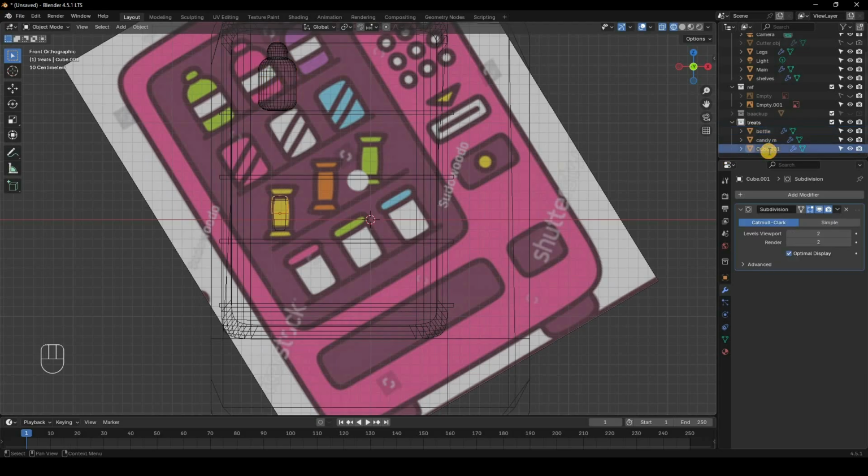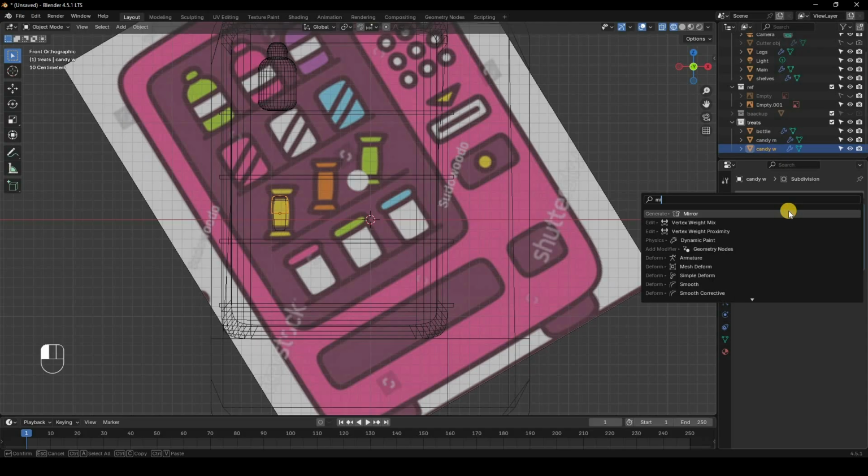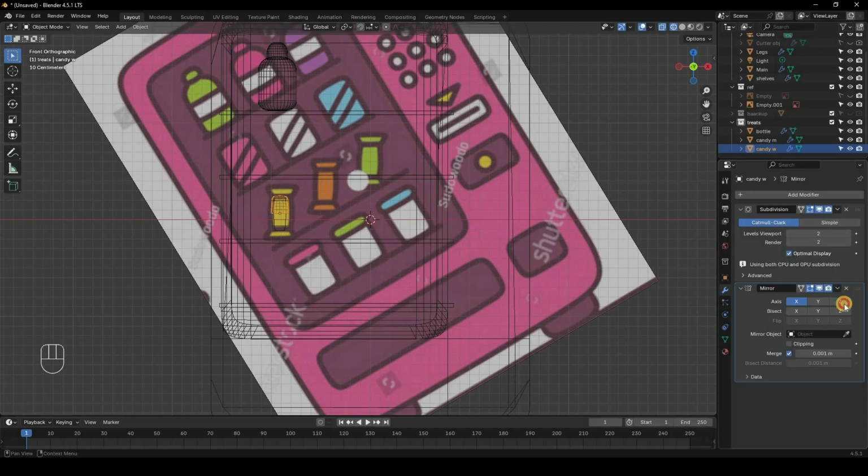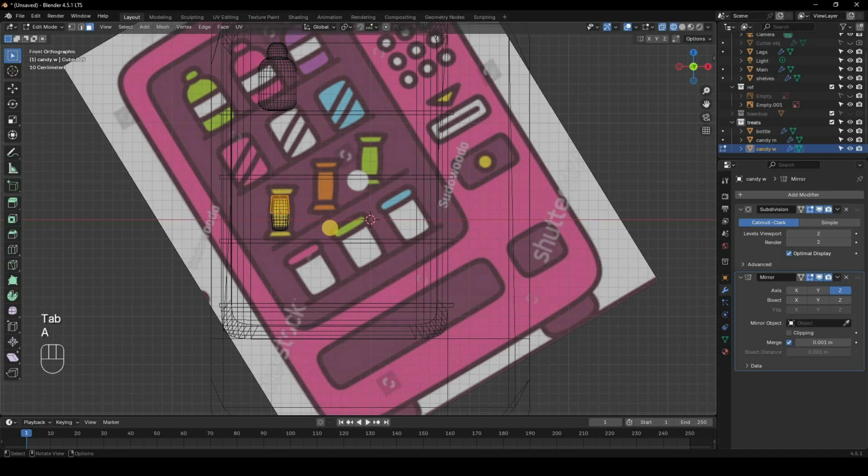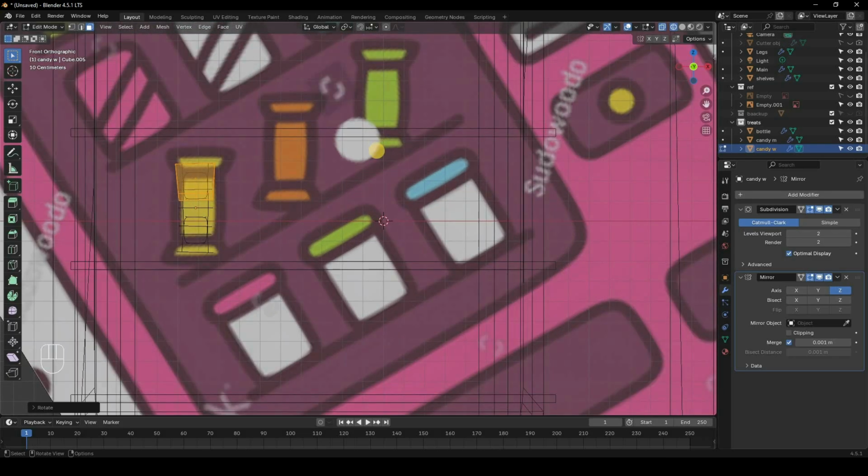And this cube is the candy W for wrapper, I guess, and I'll just add a modifier on the candy wrapper, and it's going to be the mirror modifier, but it's going to be on the Z axis, and I'm just going to tab into edit mode and R and start rotating it like about over here, just like this, and maybe rotate a little bit more, and then G and Z to move it to the edge of this, and I'll take these corner edges or these ones and start scaling them.